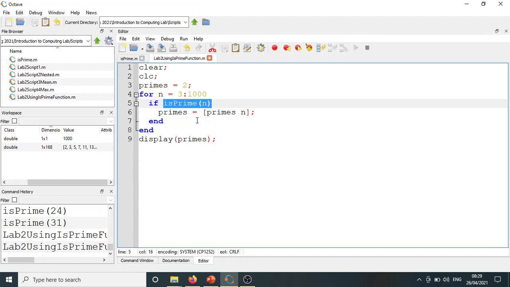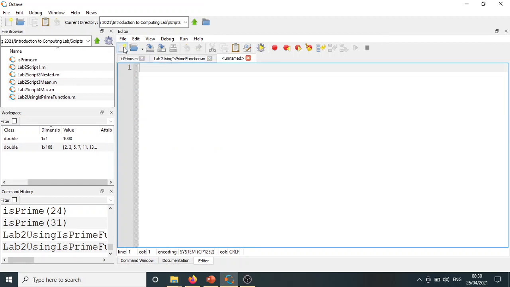Okay, so this is one way of using the isPrime function. We can use it in another way as well, like if we want to find out the first, say, 200 prime numbers, we can use it that way as well.